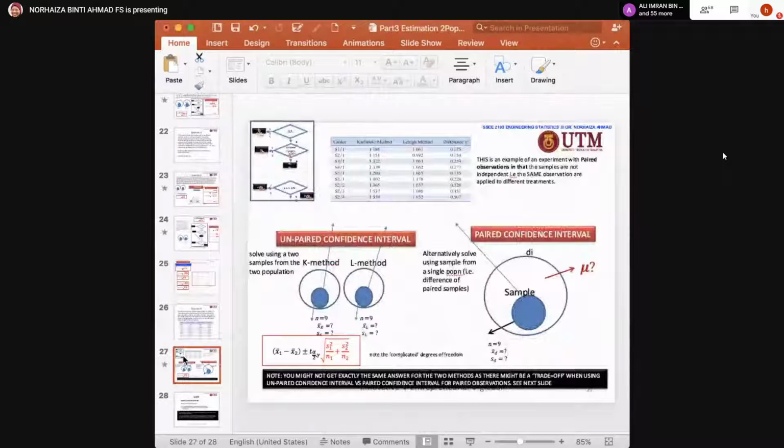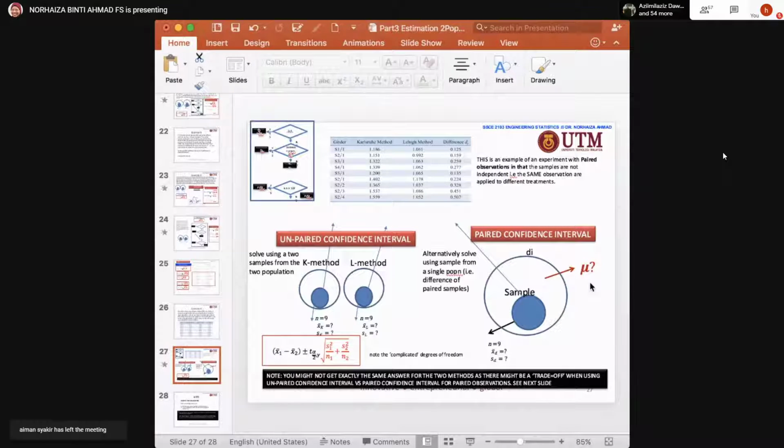Now, you can also view this observation from a single population. But if you use a single population, the observations here are not the methods, but the difference between the methods. So your observations are going to be 0.125, 0.159, 0.259. These will be your observations. In this case, you view the sample as a paired sample, and therefore you use a single population mean to estimate.